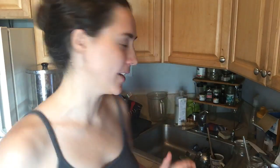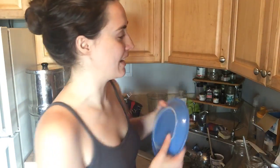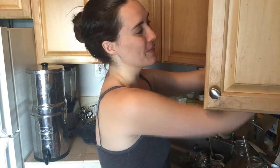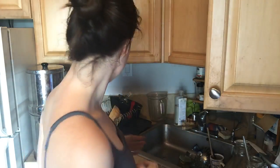I'm not someone that makes a huge amount and it lasts a week or two. I wish I was like that. This carrot soup is probably not going to make many servings. Let me see if they say. It says it serves 4, and there's no way there's 4 servings by my definition of servings. This is one big serving for me. This is probably going to be my dinner.